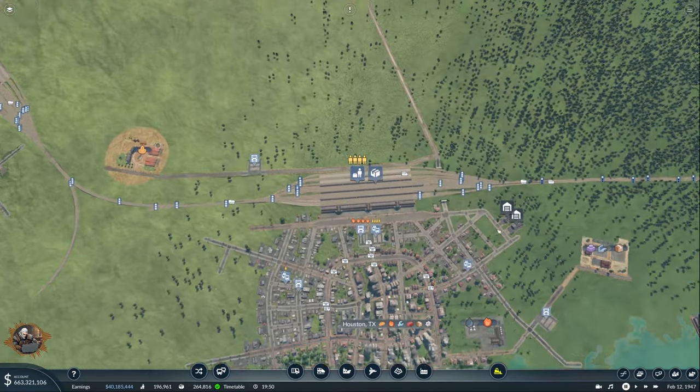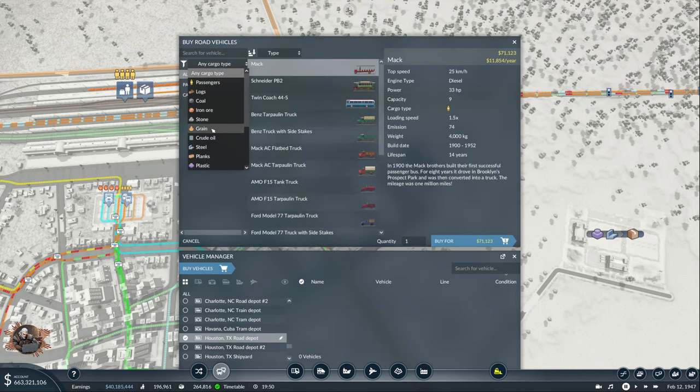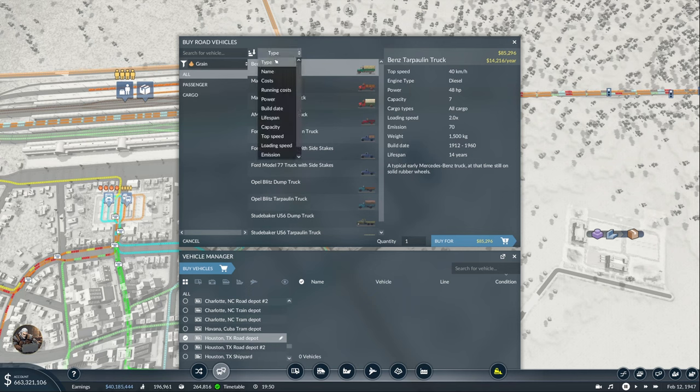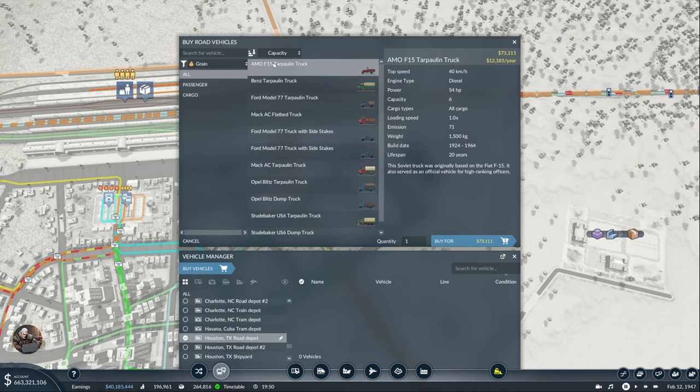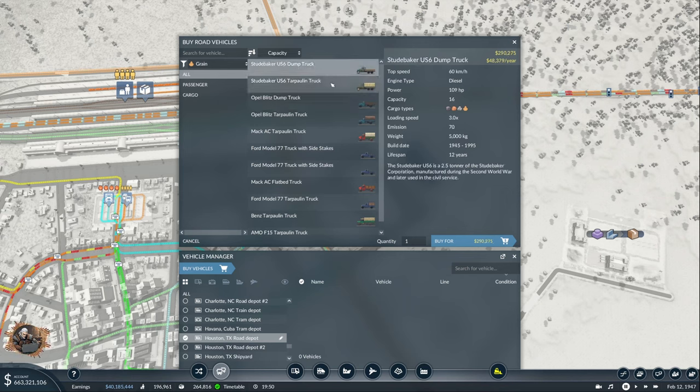Okay. And one last step here is buying the vehicles. We need grain vehicles and we want them by capacity. Yeah, these are too slow. 101 horsepower. I mean, I don't know why I even have this. Ah, because this is a different type of truck. Yes, of course. But this one has more capacity, more horsepower, and it's a little bit more expensive. I don't think it matters for me that much. Less than 14 years. It's a newer truck, so we are buying it.